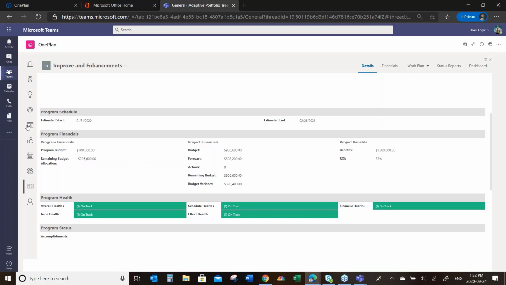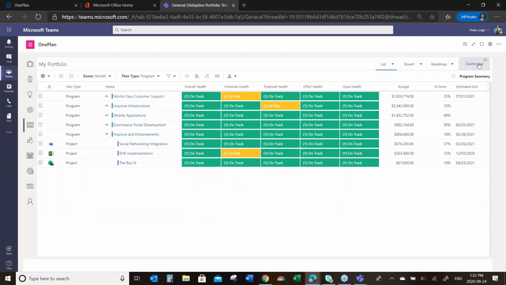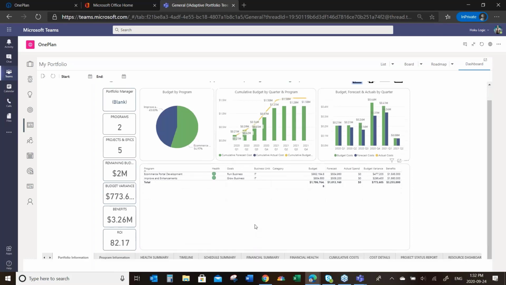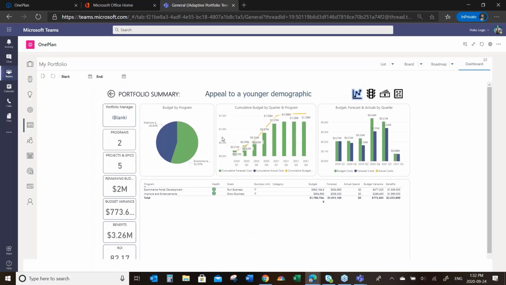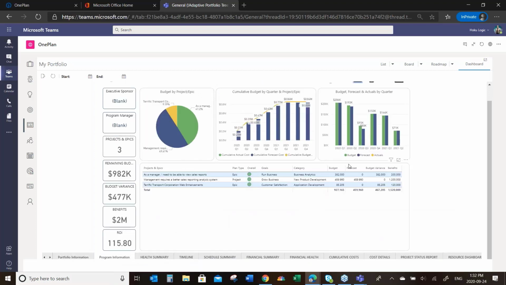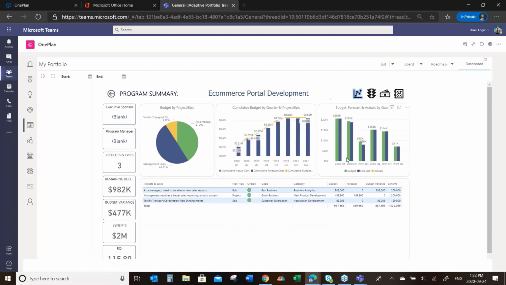The last thing that I want to show is sort of the end of this for the executive. What does the executive get to see? Oops, sorry. Quickly sign back in. Now I've pulled up a portfolio summary and I have some interesting data right on this screen, and I can go and look at the financials of this information at the portfolio level. Maybe I want to go and drill through to the program level information on that same data.